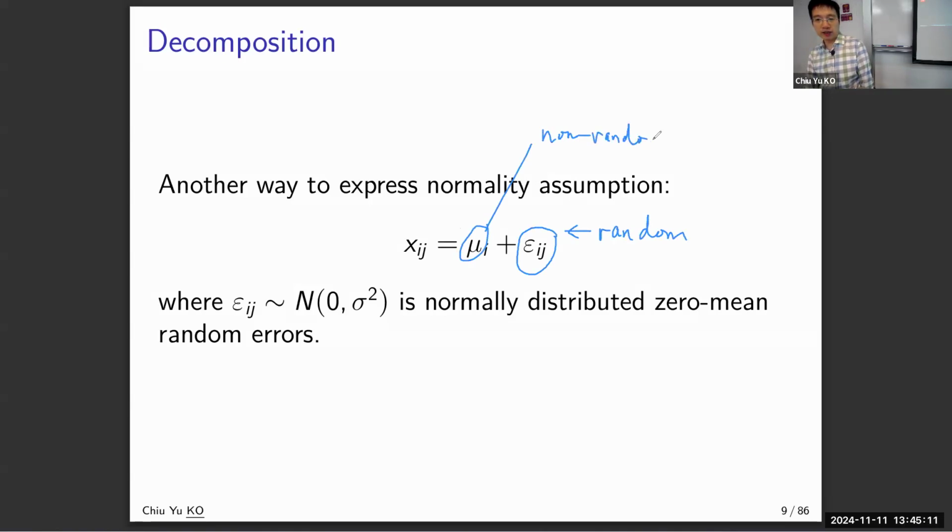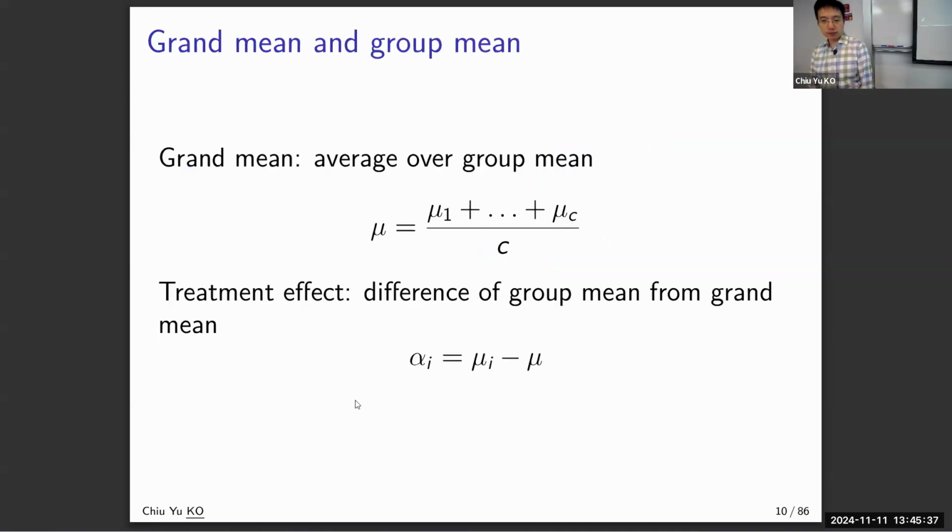And this non-random part is something we can guess, right? This random part is something we can't do anything about, okay? And of course, we can estimate that. That is easy to estimate, right? It comes from the sample mean that we can estimate that part. And this sigma square you can also estimate, just by the standard deviation of the group, okay? But that's the model, okay?